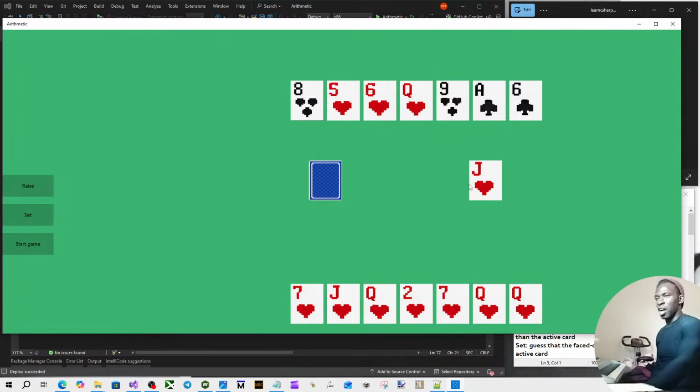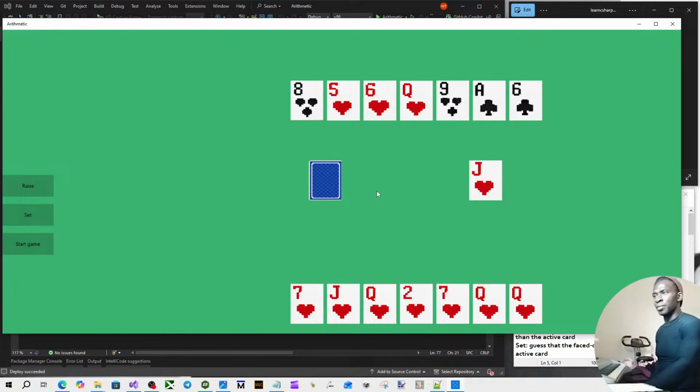So then you have to guess, okay, the Jack of Hearts is here, and right now I haven't planned for the suits to be different to each other, so all the suits are the same for now in terms of the programmatic value of the suits. I'll probably change that later down the line. For now, it's just the numerical value of the cards that makes the difference. But I think it's worth having something to do with the suits. I'll look into implementing that later. It shouldn't be too difficult to do, especially if I stick to just two suits. I've got hearts and clubs.